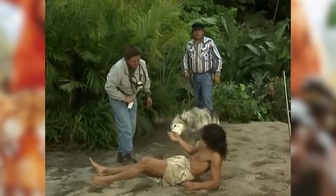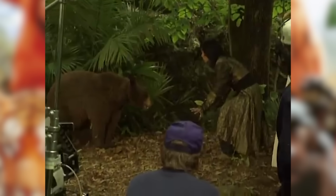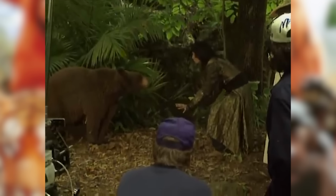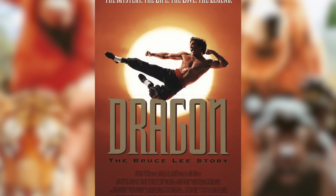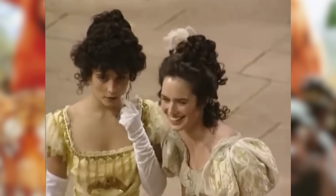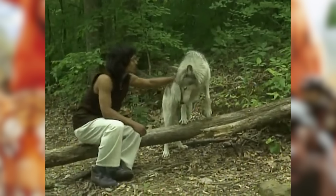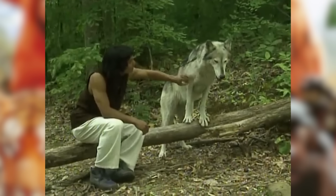However, Sommers was able to convince them that Lee would be a better fit than an unknown teenager, since audiences were already familiar with him from his performance as Bruce Lee in the biopic Dragon: The Bruce Lee Story from 1993. However, it sounds like the rest of the cast slid into place with ease and little to no studio interference, and in late 1993, The Jungle Book went into production, filming on location in India for 8 weeks.